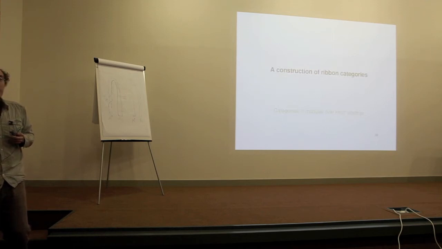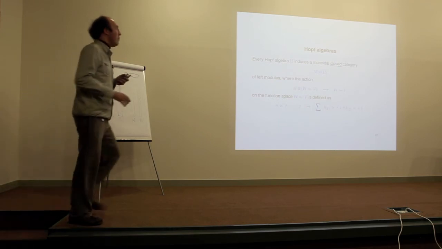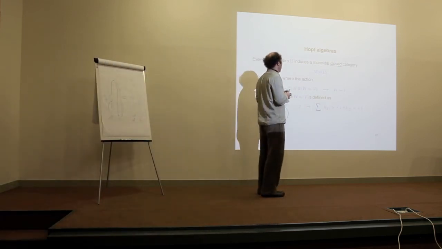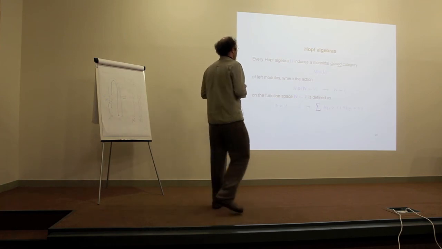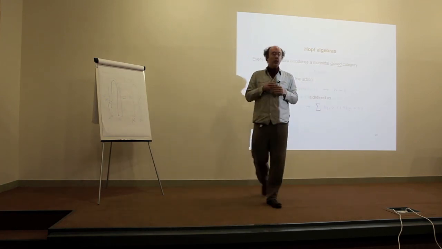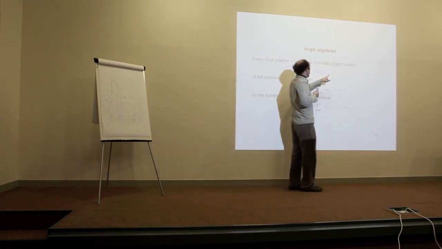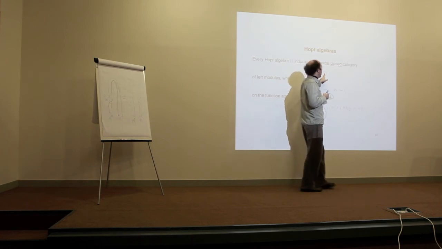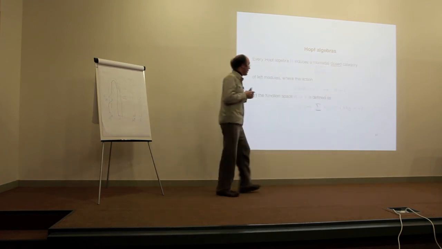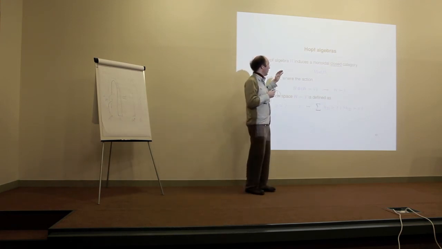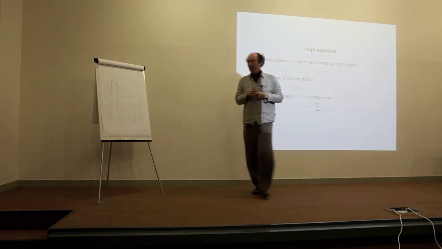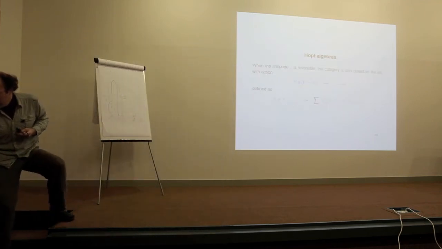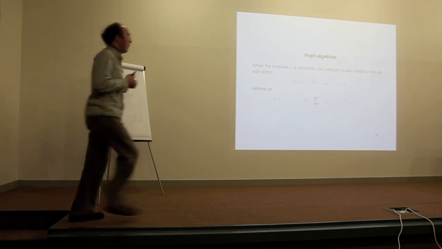Okay. How do we construct ribbon categories in the literature? What is the typical way? The typical way is to start from a Hopf algebra and look at the left modules on the Hopf algebra. Because a Hopf algebra is a coalgebra, we get a monoidal category. And because there is an antipode and we are very careful, we get a monoidal closed category. But in fact, it's monoidal closed on two sides. There is a closure on the right, which is defined with the antipode S. But there is also a closure on the left, which is defined with the inverse of the antipode.